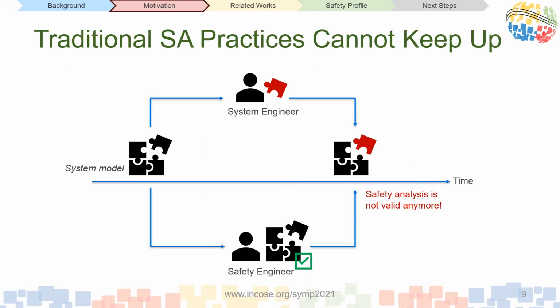So with the implementation of a model-based approach to systems engineering, which is something being carried out by many companies within the aerospace industry, designs of the system change so quickly that traditional safety analysis practices cannot keep up. Typically, in order to perform safety analysis, safety engineers must first manually extract information from the system model before working on it. However, as designs tend to evolve continuously and rapidly with the help of MBSE, this results in safety analysis being performed on obsolete versions of the model and thus wasting time and money. Therefore, in order to remain consistent with the design while remaining error-free, the integration of safety analysis into MBSE is essential.